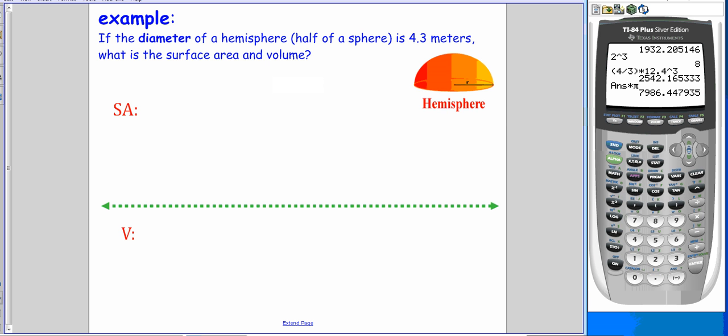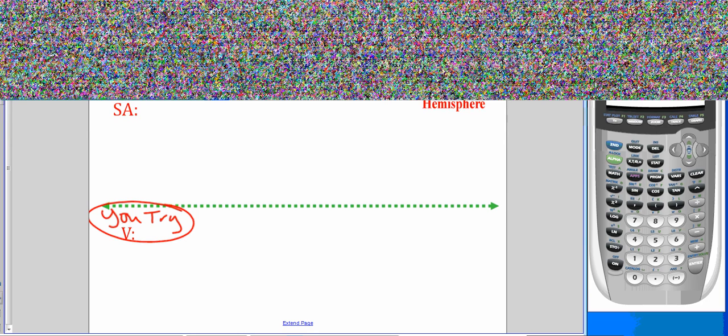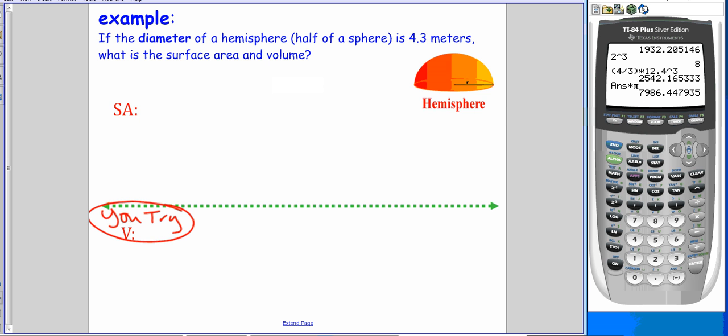So for our surface area, I want to talk about 2 things. We have the outside part, the part that right now, if I were to pick this up from the top, I would pick it up from up here, and that would be half of the surface area. So that part is going to be half of my surface area, which is 4 pi r squared. However, once I have a hemisphere, I've added surface to my figure, and it's this shape down here. And when I cut a ball or an orange in half, I create this thing, which is a circle. So this thing right here is a circle.